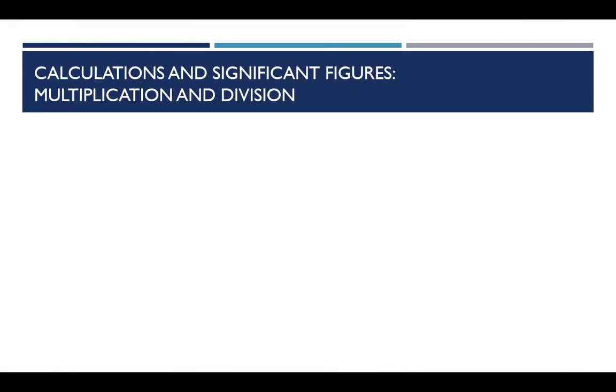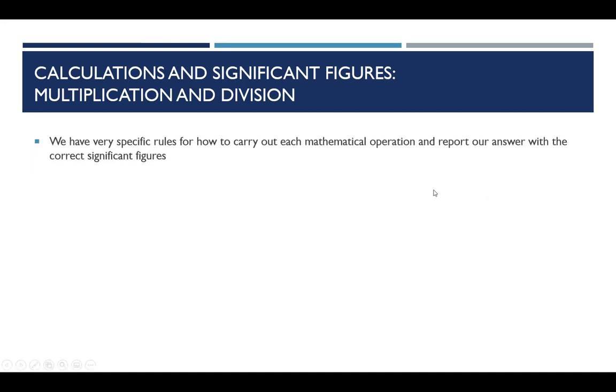I'm assuming you've now finished Part A and are ready for the material for Part B. So we're going to look now a little bit more in detail at significant figures, also called significant digits, and we're going to look at how multiplication and division handles the changes of significant digits.